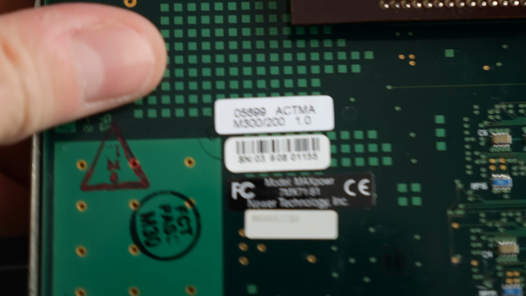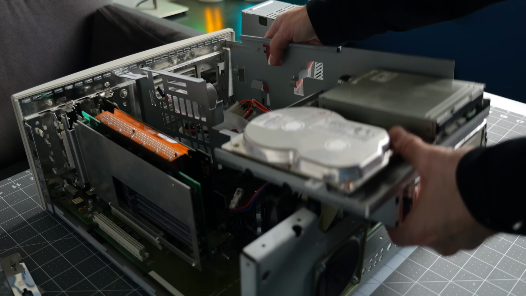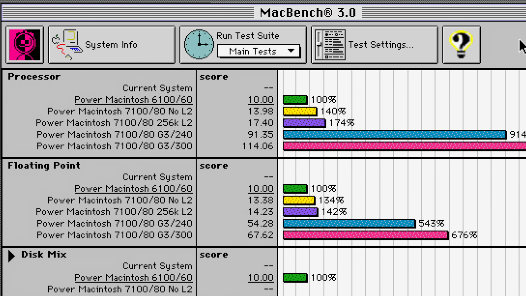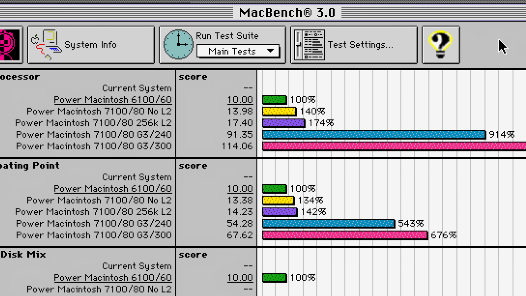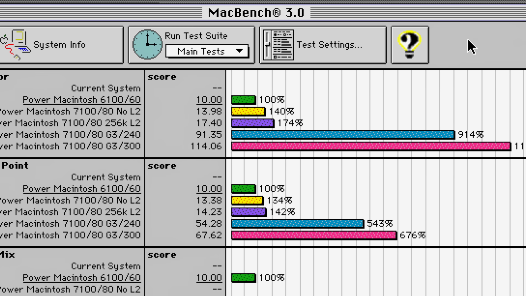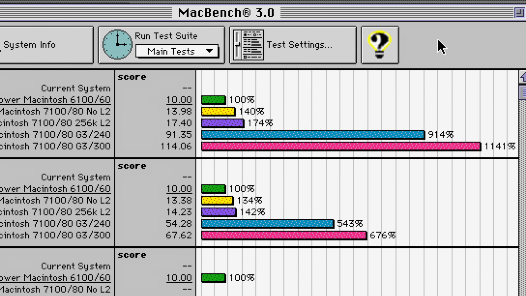The 240 MHz card wasn't the only one for this machine, as it turns out. There was a 300 MHz model as well, and I was eager to see how it compared, and if it could even make a difference on this computer. And as it turns out, yes, it pushed the machine along even further, this time coming in at 6.5 times as fast as the 601, despite being just 3.75 times the stock clock speed.